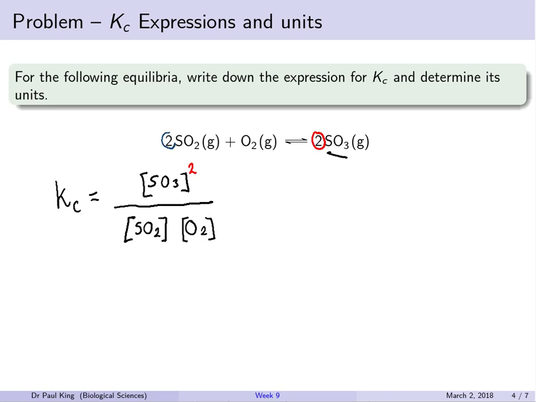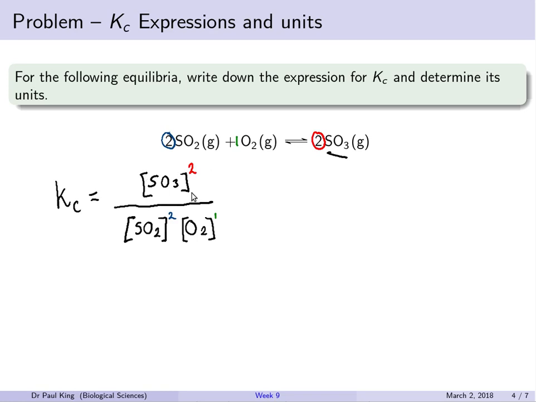Okay. The final thing we have to do is to raise those concentration terms to the correct powers. So here you can see we've got a 2 for the sulfur dioxide, so we have to put a 2 there. The oxygen doesn't have a number in front of it, so that just means it's equal to 1. Raising anything to the power 1 is simply the same as writing the concentration itself, so we don't actually need to put 1s in here. Okay, so that would be the expression for the equilibrium constant for this reaction.